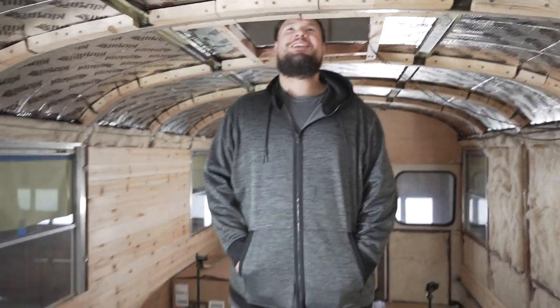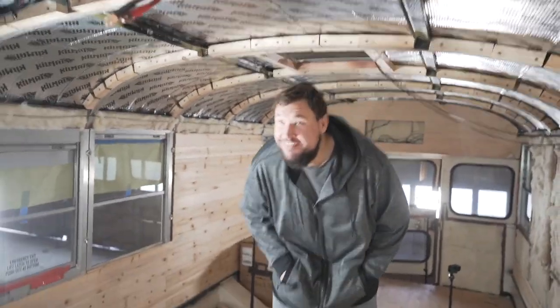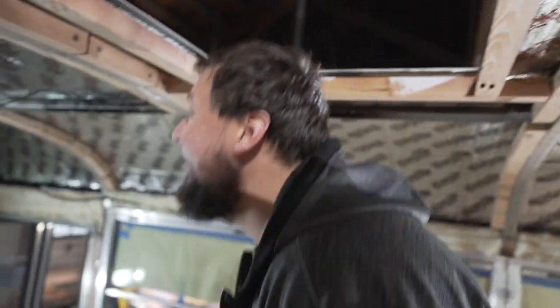Well, it looks like who needs a roof raise when you just cut holes in the roof? I can finally stand up tall on a bus. You got four places. Oh, yeah. Nice. Show them all the places. Oh, yeah, bro. That's all you gotta do. Just cut holes in every section, dude. There you go, bro. That's funny. You don't need no roof raise, bro.